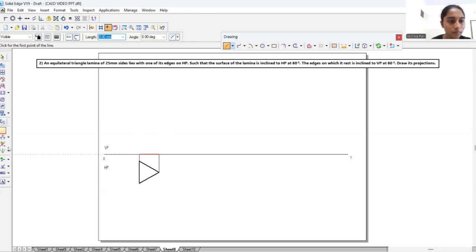So we will give names to this triangle as A, B, and C. This is the front view, therefore we will denote it as B dash. In brackets we will write A dash, because the B side is visible but the A side is not visible. And here we will write C dash.